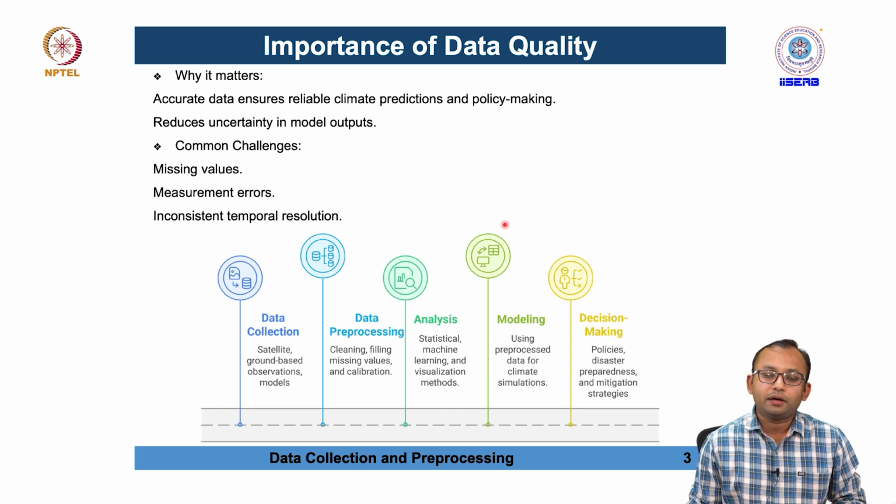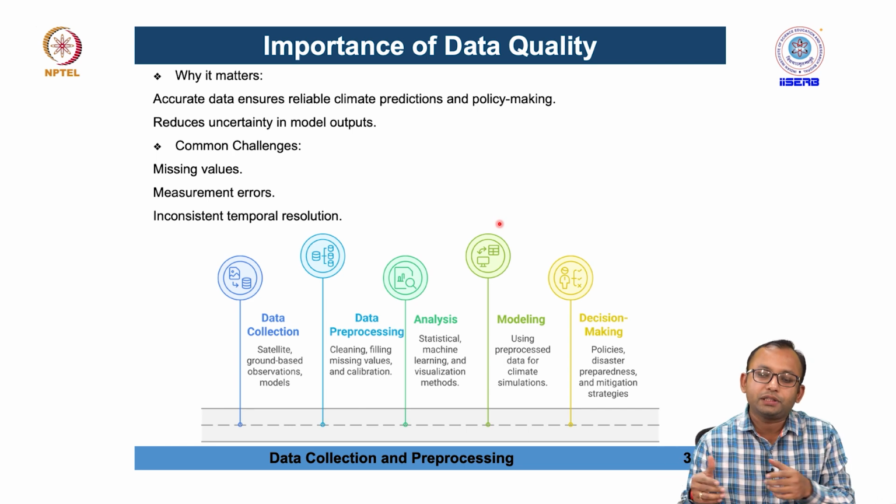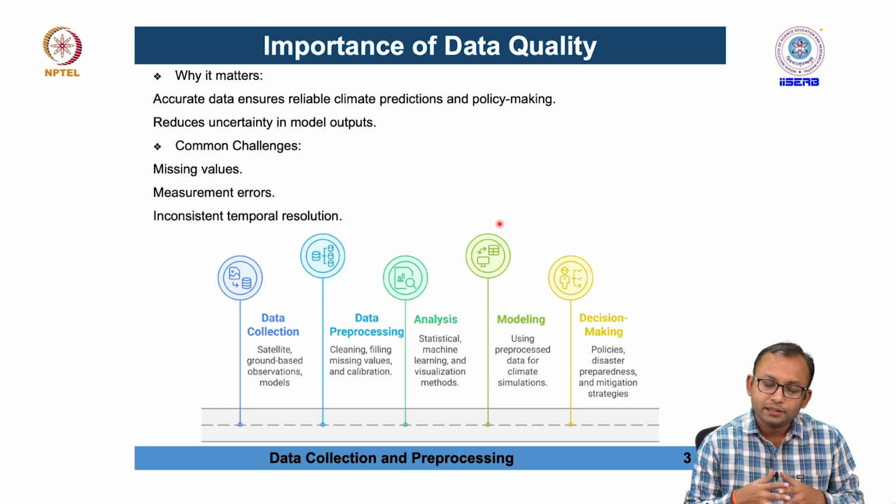So, the first question which comes to mind is why it matters. When you have collected data, why is it important to improve the data set, correct it, or remove the errors? Because when you do not have accurate data in a certain location, it might be possible that whatever our interpretation or modeling procedure is, it might have some sort of biases. It can have an impact on different steps, such as climate data predictions, or let us say if you are making some policies based on that data set, it also affects those policy making processes as well.